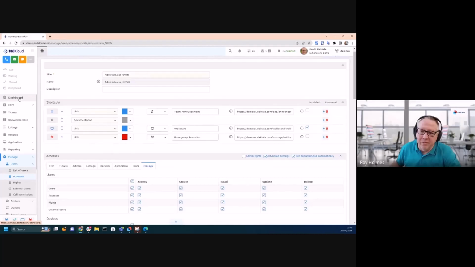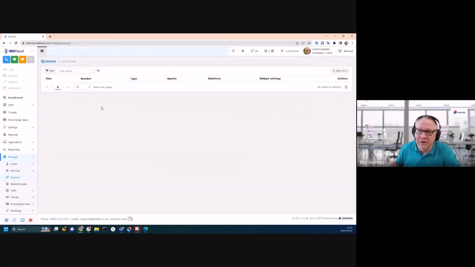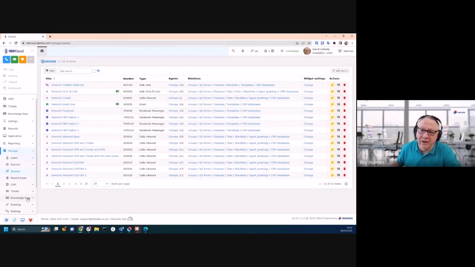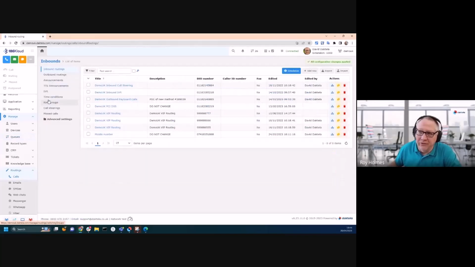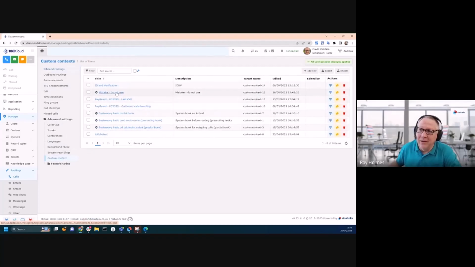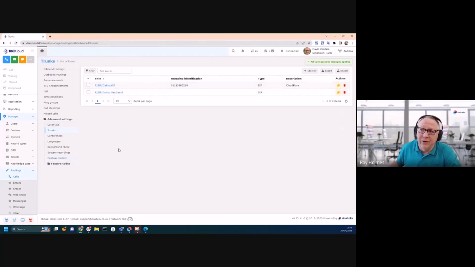I won't go through all of the various different management parts, but you can set up queues, for instance, to go off to various different areas. We can set up routing to go into calls, for instance, IVRs or time conditions, opening times, and again, different languages if you so desire, different background music, different types of custom context, even where we can go into different areas and do PCI DSS queries, all sorts of different things on incoming calls. We can set up trunks to go off to different trunk groups so that we can do least cost routing. We can do text to speech. So basically, instead of an IVR that says press 1, press 2, press 3, you might say sales, support, and so on and so forth, and it will route you via that route as well. So all of that is basically changeable.